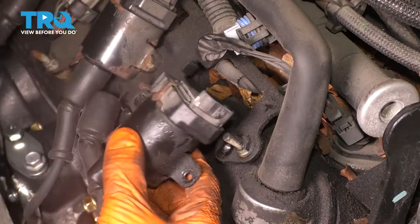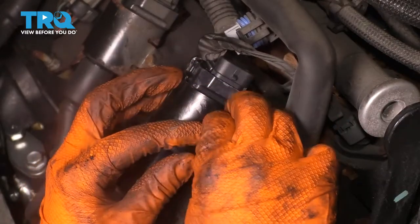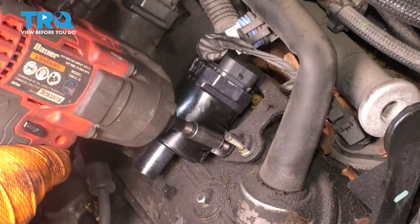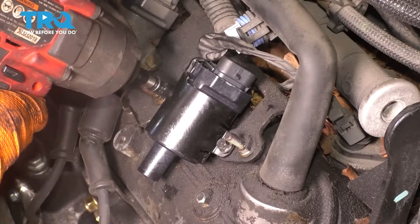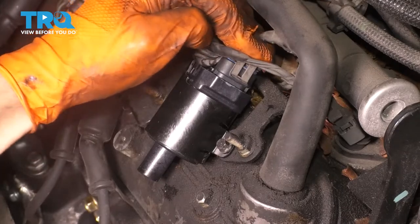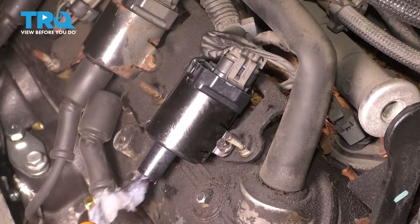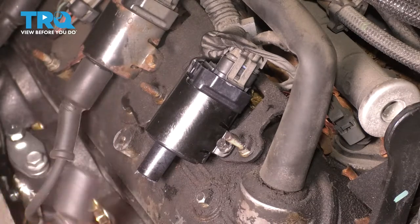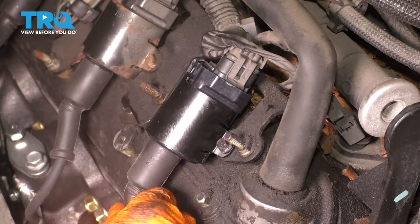Make sure you don't lose the bolts. Grab the ignition coil and take your new ignition coil and bolt it back up. Don't go crazy tight on these — they are very small and they will break. Plug it in at the top, and over here you can put a little bit of dielectric grease on the end of the terminal. That'll prevent water from building up in there and creating corrosion, and it's going to help the spark plug wire not stick to the coil in the future.